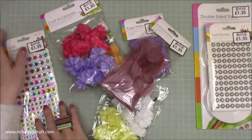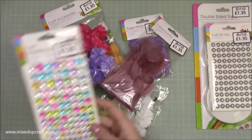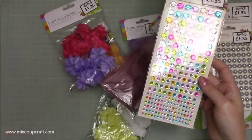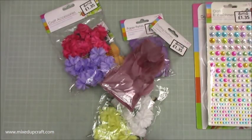So I got them, and then I picked up that pack there just because there's lots of different colours. And again, I'm making so many cards. I make a lot of cards that I don't share with you guys because they're for magazine commissions. So a lot of these things get used in other parts of the things that I do.